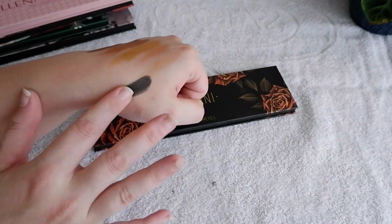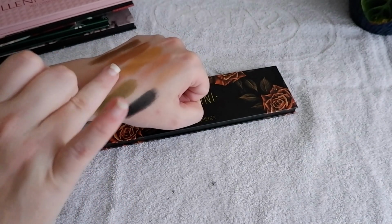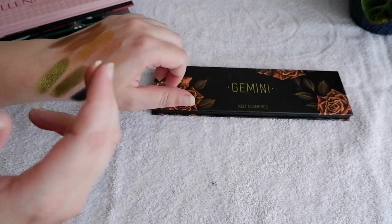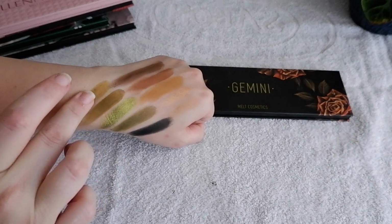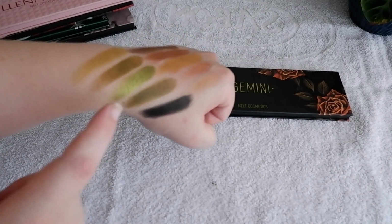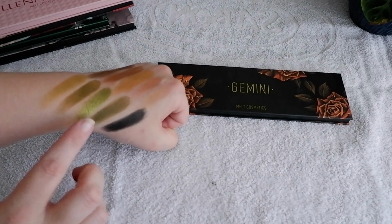So then there we have the black, which is a good black. That first swampy green, we get that green shimmer, and then the 2 shades that you would buy this palette for, I guess, are these 2. And then I think if you see them all together, you can see what I mean with how this shade works so well with some of these greens, like this in the crease to keep it a bit more neutral, and then some of those greens, it's lovely. But also this deep brown is really lovely too with this.